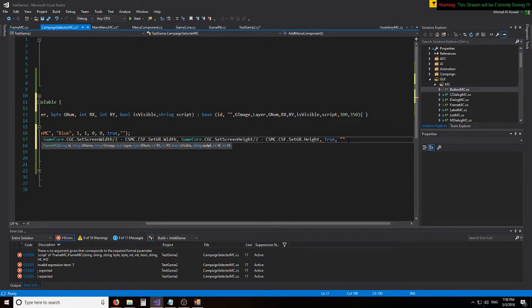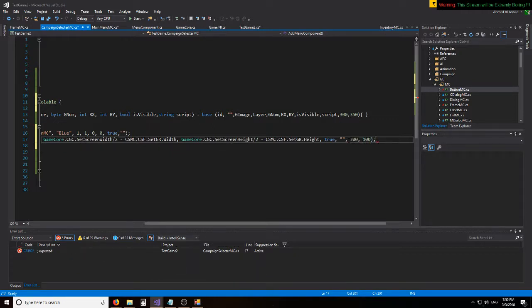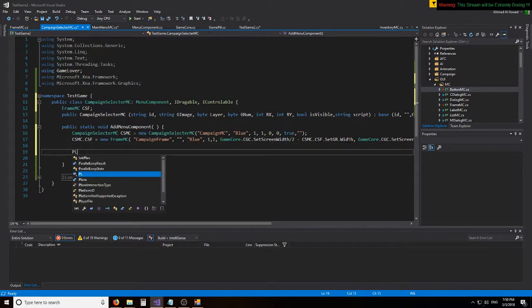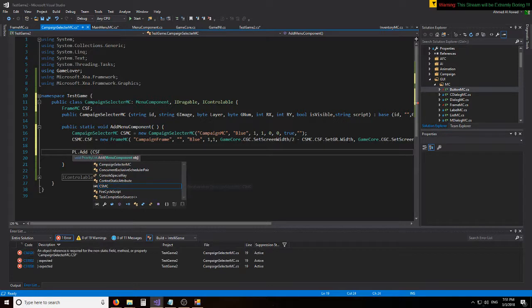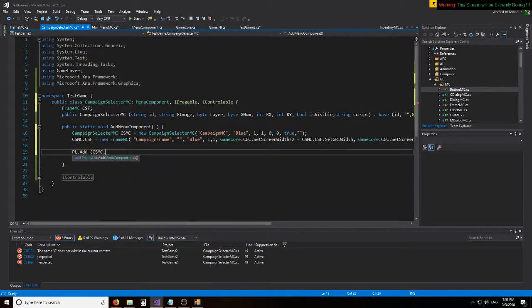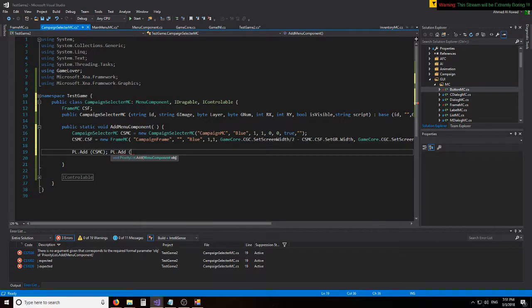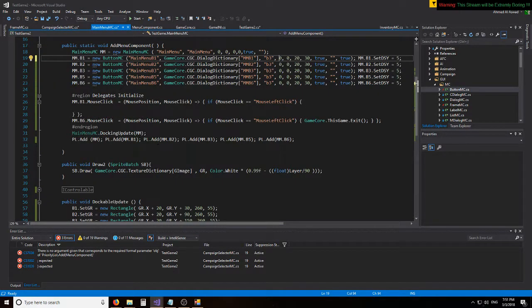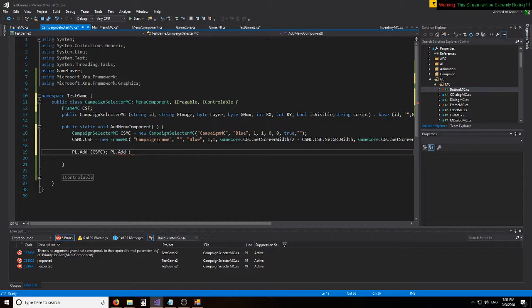Okay, visible to the width. Let's say 300. The height 100. Now let's add them to the PL. Yeah, I should add a list of many components to add to that DL, and instead of doing this stupid thing, adding them in a row, we call it only once. Actually, that's not a bad idea. Let's test this.